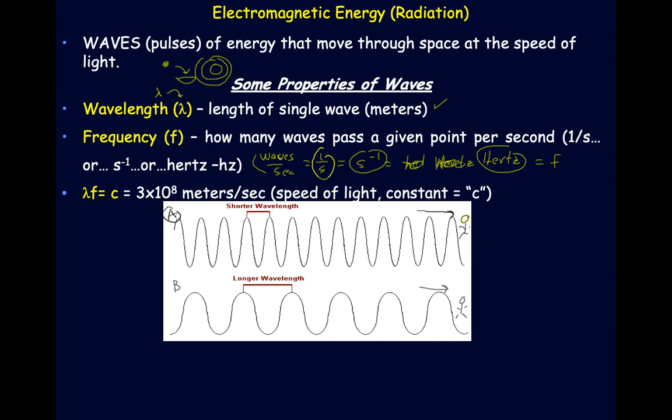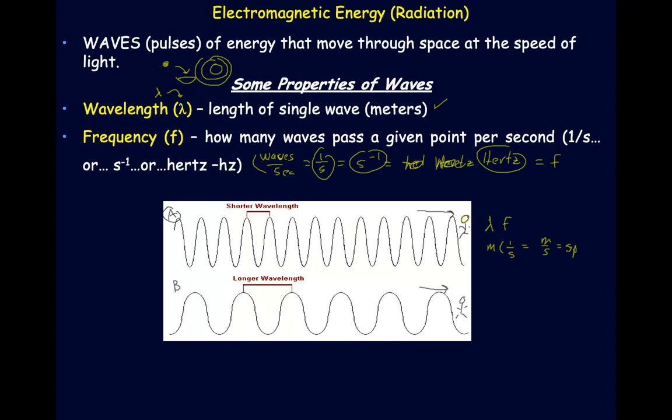Now, interestingly enough, watch this. Let's just say I take the wavelength in meters and I multiply it by the frequency. Well, let's look at our units. The wavelength is meters, correct? And if we multiply that by 1 over second, you guess that we get meters per second, which is equal to speed. All right? So if you multiply the wavelength times the frequency of any electromagnetic energy, you will always get the same number, and that number is C.